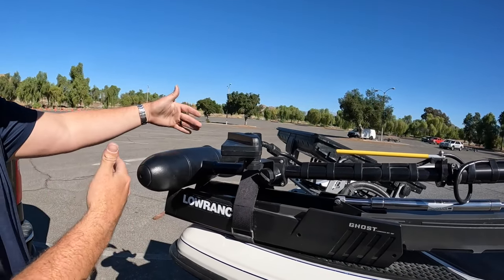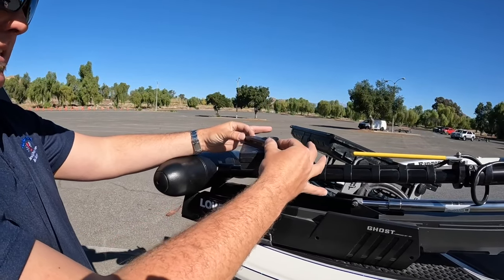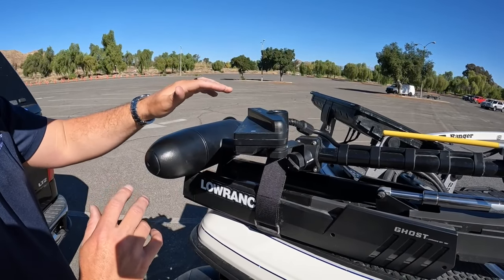So you can get out your level, set it on the head here, and then set it across this piece up on the top. Make sure that you're level. That lets you know that those are both pointed in line, the same direction.